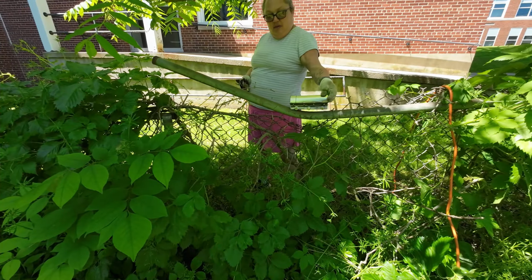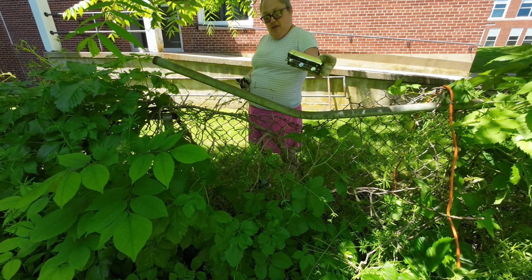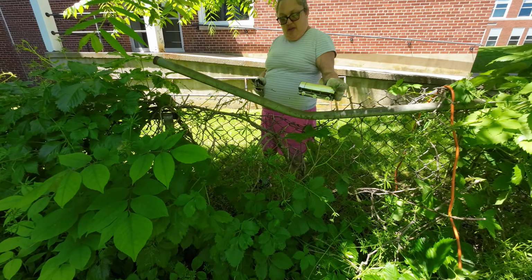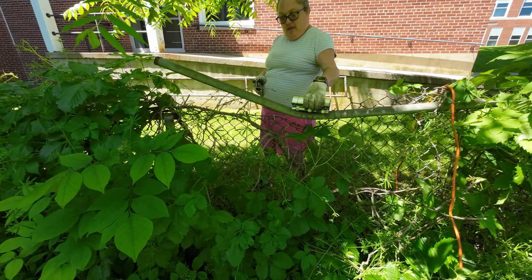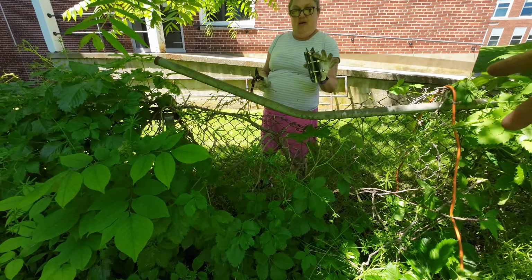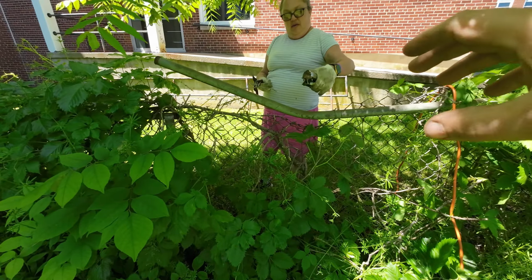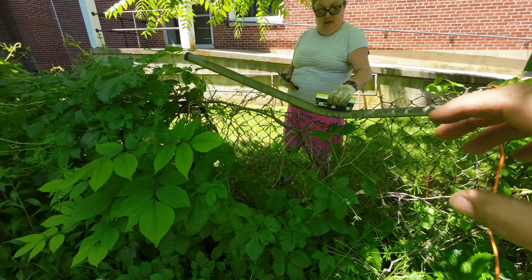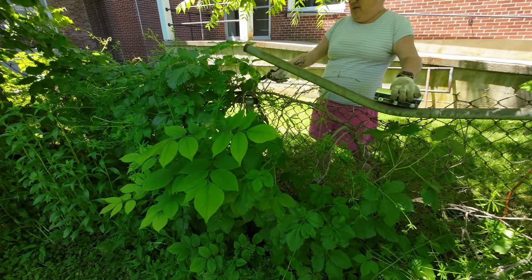So you saw I got the gate all done. Next thing I did want to do is do these. As you can see, there's that big bend right there. And Adrian, Mrs. Hood Time, is holding up the piece I'm going to fix it with. If you look at it from the end, it'll clamp right over there, and then I can bolt it back together to hold that piece solid. And then we'll do both ends.